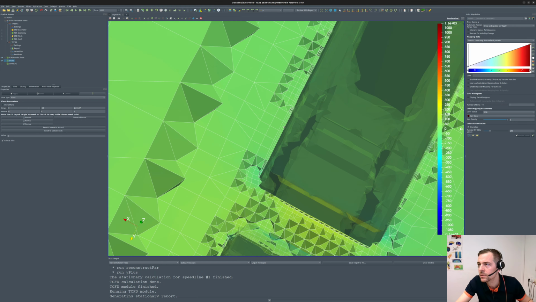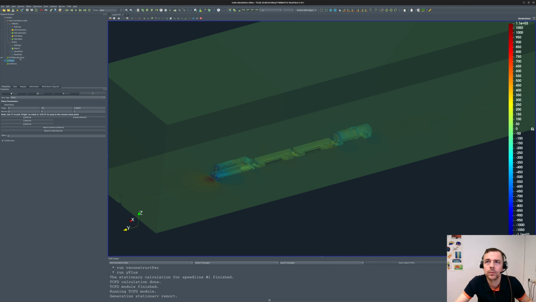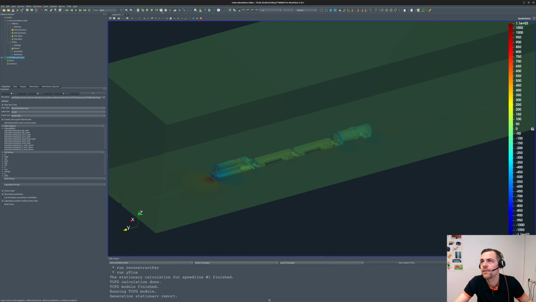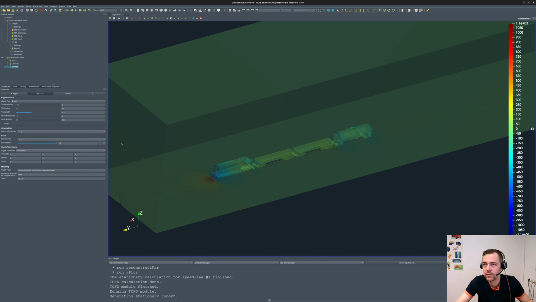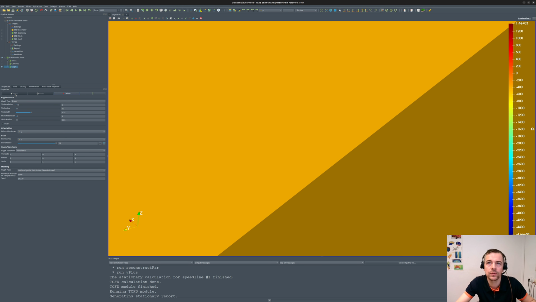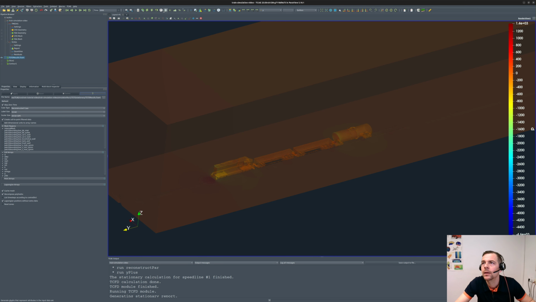But this is the slice. The slice is not that important at the moment. What we could do is my favorite, stream traces. So the stream traces filter shows you the trajectories of the flow. I like them all the time. What we could say, okay, I will do the, no, I clicked glyph, right? So I don't want the glyph, I'll take it back. I want, of course, the stream traces.